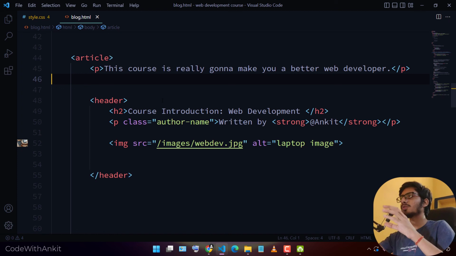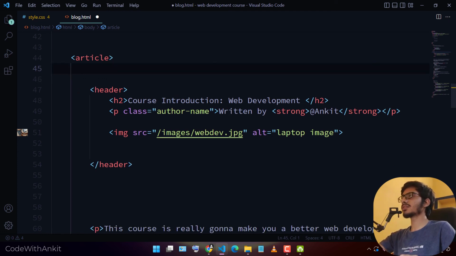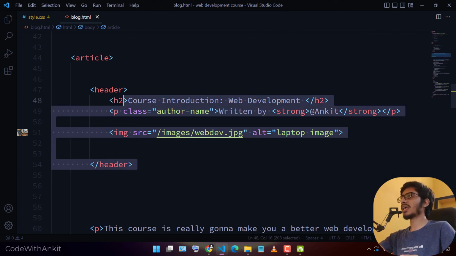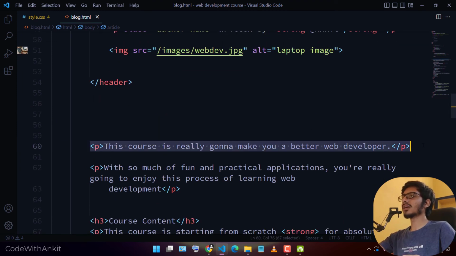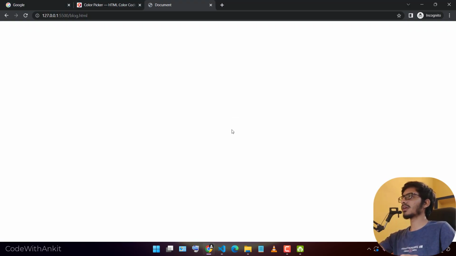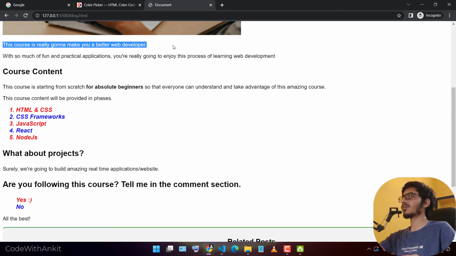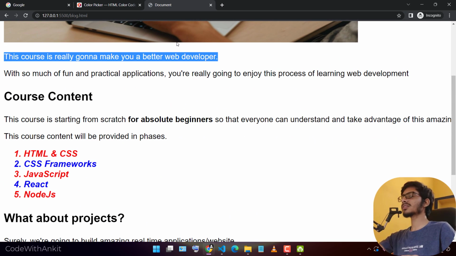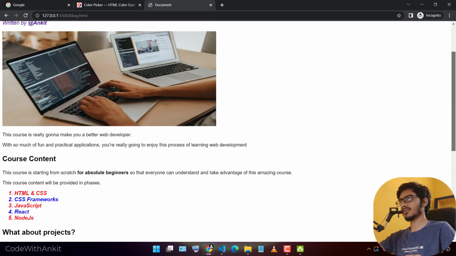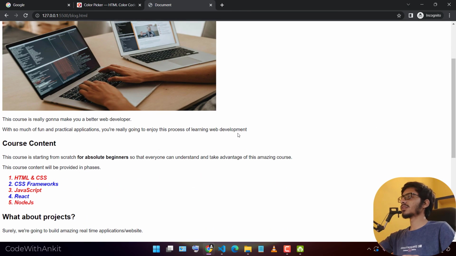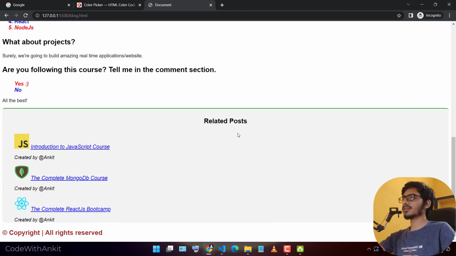So this pseudo class will not work unless the paragraph is the first child. Here we are selecting the first child, but there is no first child as a paragraph. The first child of this article is the header. That's why it is not selecting and not applying those properties. So it remains the same. See, no changes are there. So this is the misconception. You may have had doubt, but I have cleared it here. So this way you can work with pseudo classes.